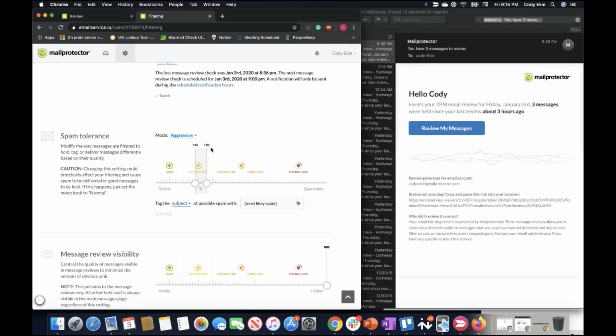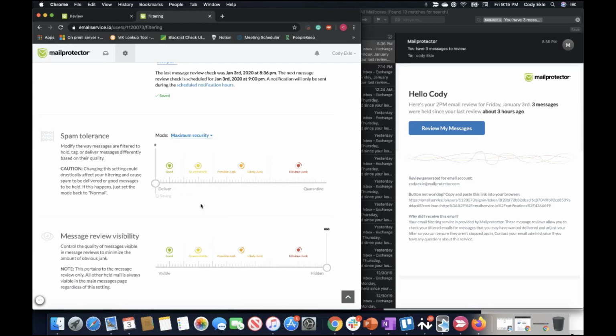Aggressive means we're going to end up blocking more, so we're going to prevent everything coming through that scores 180 or higher, but we're going to let through everything 180 or lower. And then we have maximum security, which effectively says that Mail Protector is not going to let any email through regardless of score. So if anything scores 0 or higher, we're going to prevent it. And nothing can score lower than 0 at Mail Protector. So nothing will end up going through. Off indicates that you don't want to use Mail Protector's filtering services, and it shuts the filter off. So we won't end up quarantining anything for you. I'm going to set this back to normal though, because that's what works for me.